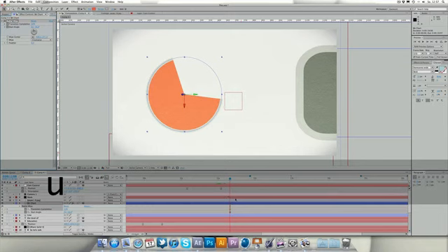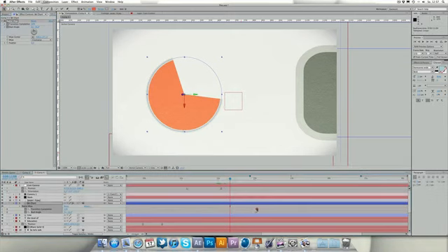Hit U to bring them all up and move them forward. Now we want to turn this down to 0 or to 100% actually, and we want to just rotate this one time. That way we'll get that.